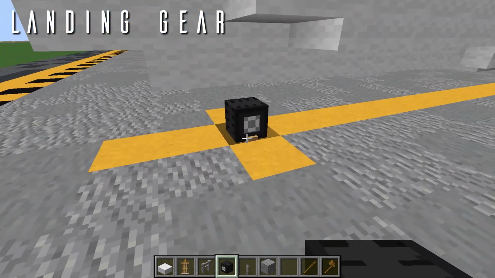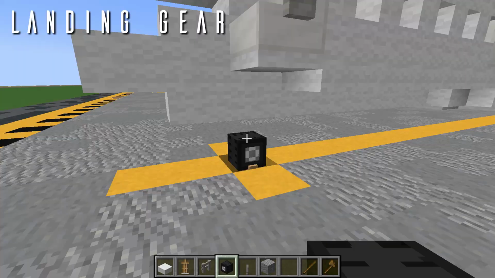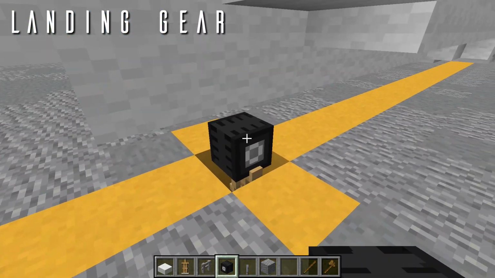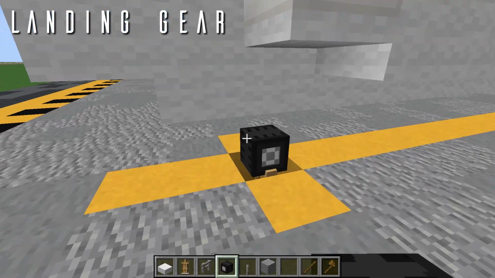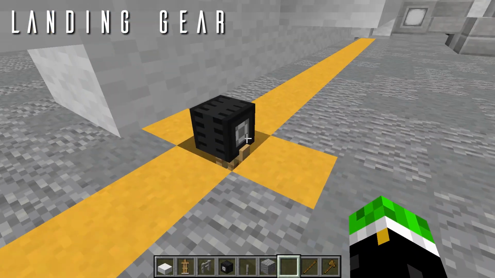Otherwise, as a last fallback, you can just use a wither skeleton skull on that armor stand instead to get a black wheel shape in there. But a custom player skull like this is nice because then you get the wheel rims and the tire tread too. So, once you have that, that's the wheel in place. So we're next going to have to fill in that floor block here.